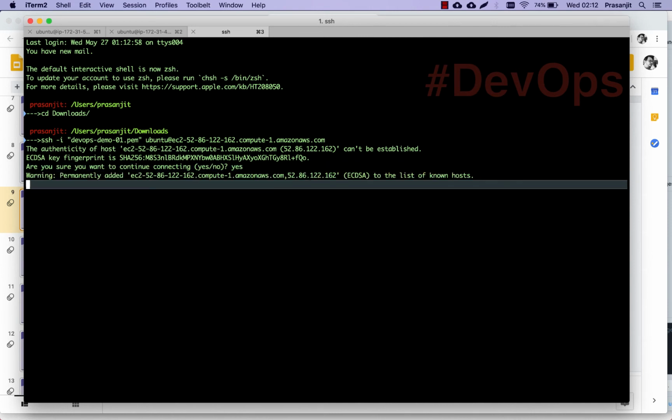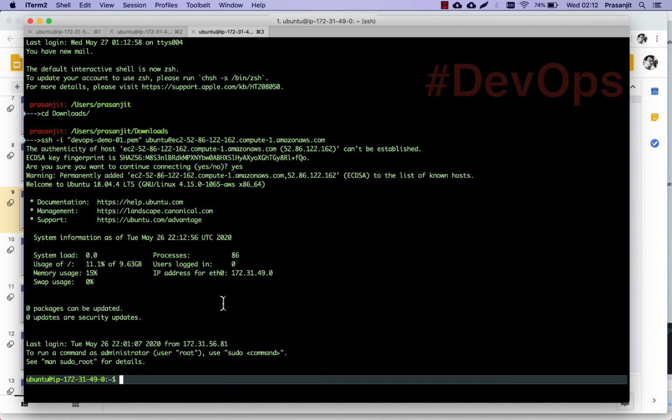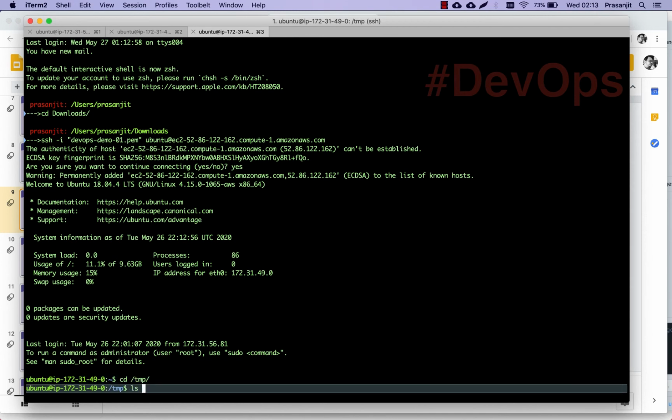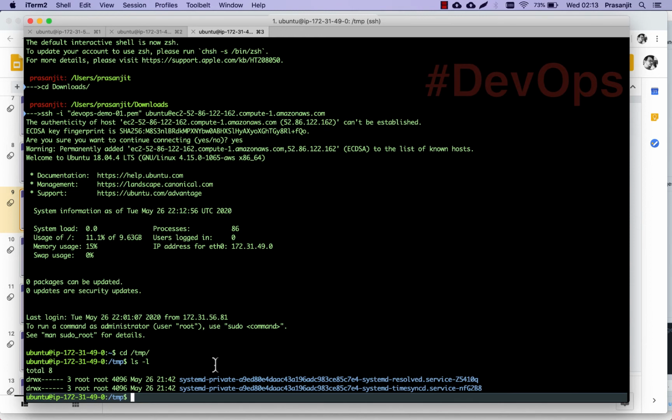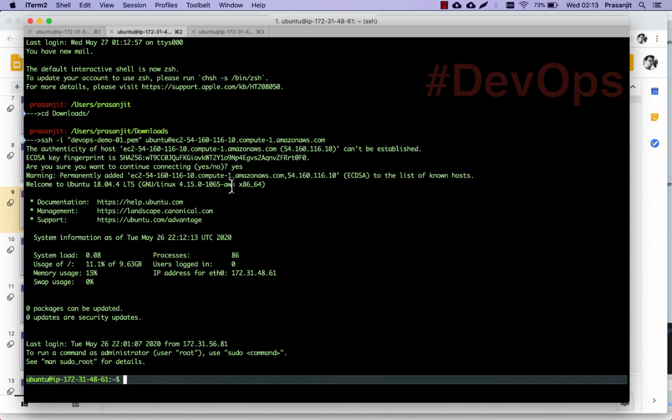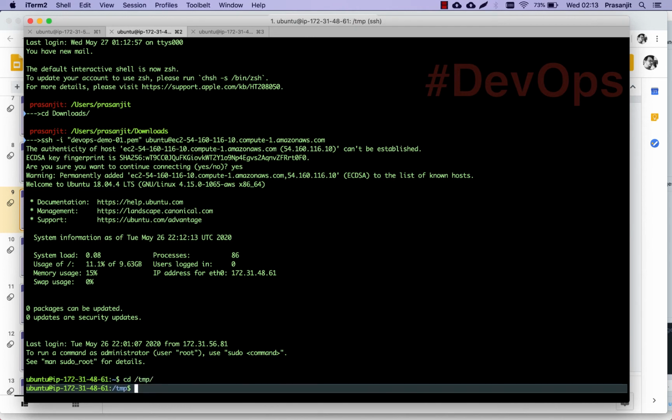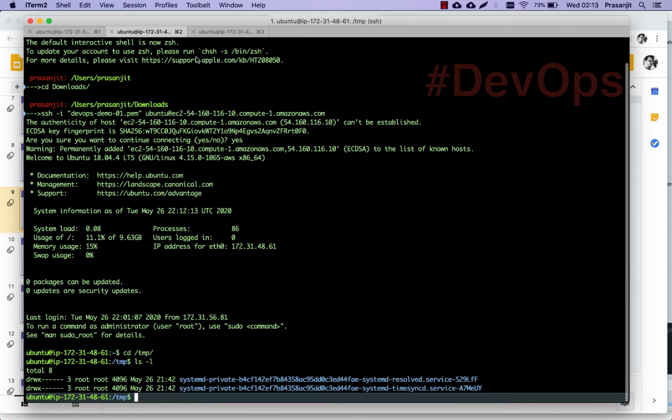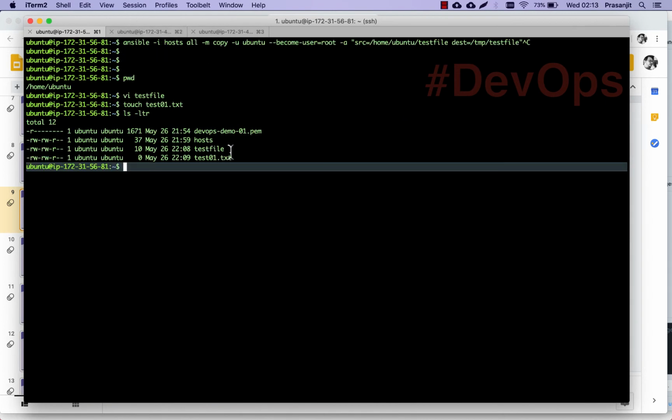So here we are, logged in to the second and the third server. Now if we go to the /tmp of this server and do an ls, we don't see any file called test file. Let's do the same thing on this server as well. So we don't see any file called test file, right?